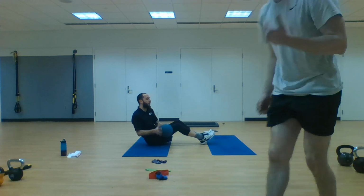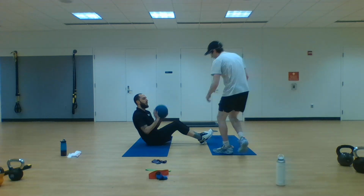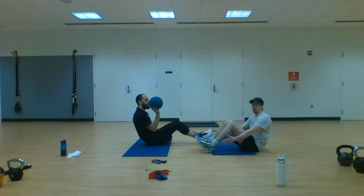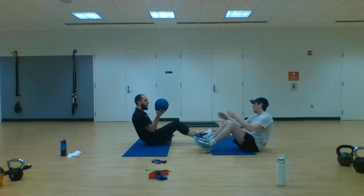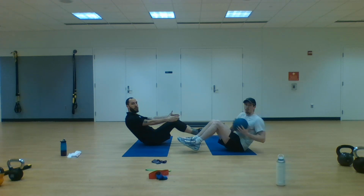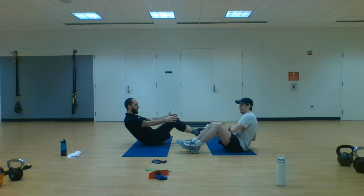Once you hit your 8 reps, other partner, we're gonna be in either that boat pose position, feet off the ground, or we're gonna have heels slightly touching the ground. Once he gets done, he's gonna toss me that ball. I'm gonna perform 8 Russian twists, 1, 2, 3, and so on. Once I hit my 8 reps, I'm passing it back. Scott's gonna do 7, he's gonna toss it back. I got 7, 6, 6, 5, 5, and so on until we hit 1 rep.